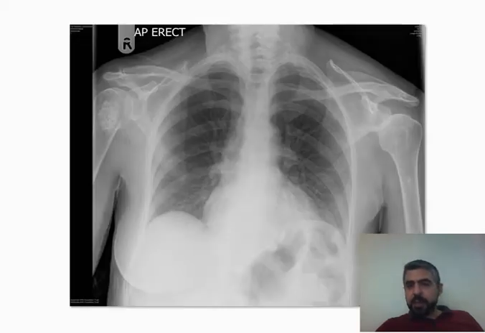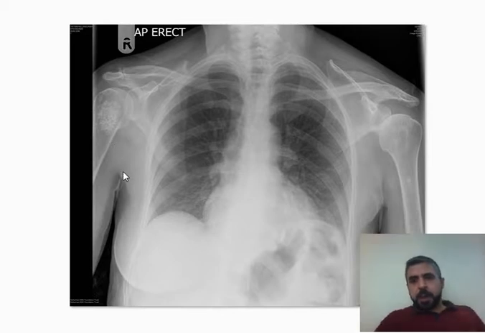What about here? In this chest x-ray, can you identify any abnormality? Well, I think it's quite obvious here in the metaphysis of the right humerus. You can see the enchondroma that appears in the metaphysis, well-defined, with cartilaginous type of calcification, and you can appreciate the benign nature of the lesion.